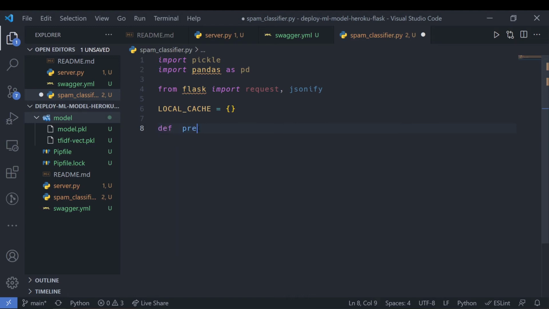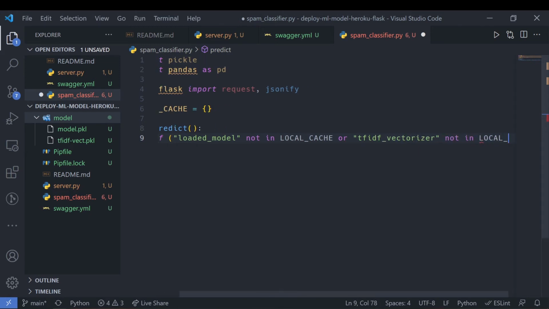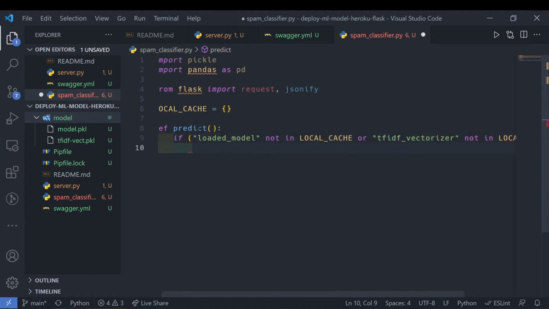Now we can get started on the predict function. So we're going to start by writing the signature, and then we're going to check to see if the loaded version of the model is already in the cache, and whether the TF-IDF vectorizer is in the cache. Of course, if it is not, then we want to perform the read. To perform the read, we can just use pickle's load function.